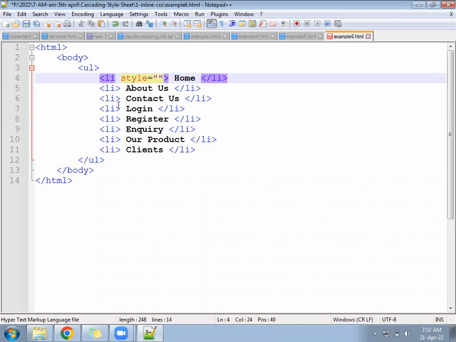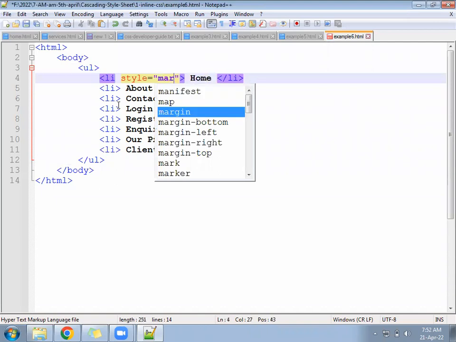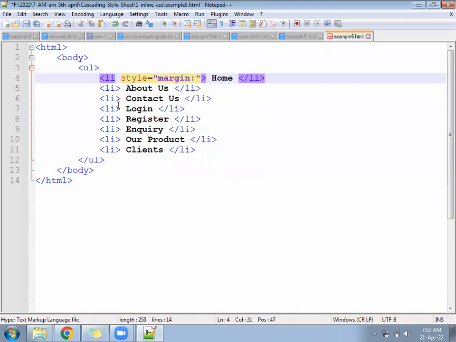Style equal to maybe margin or padding. Padding will apply space inside, margin will apply space outside. If I write here margin 15px and display inline.